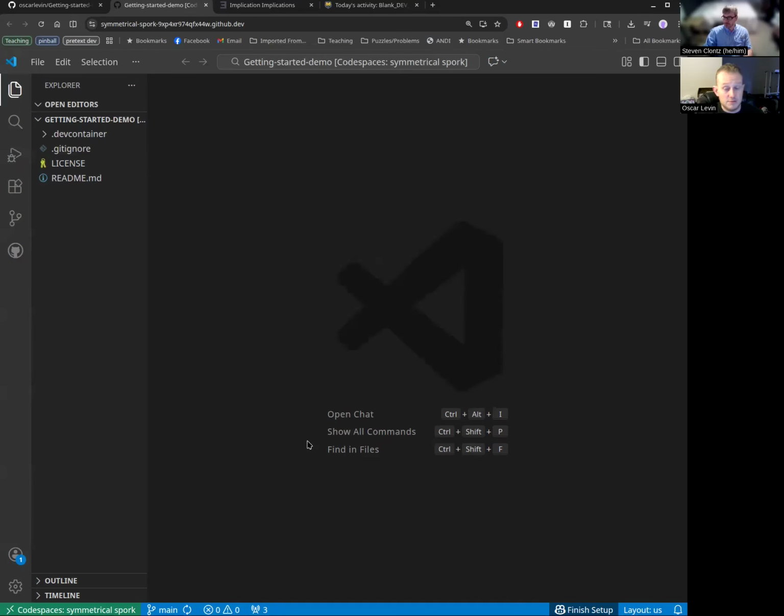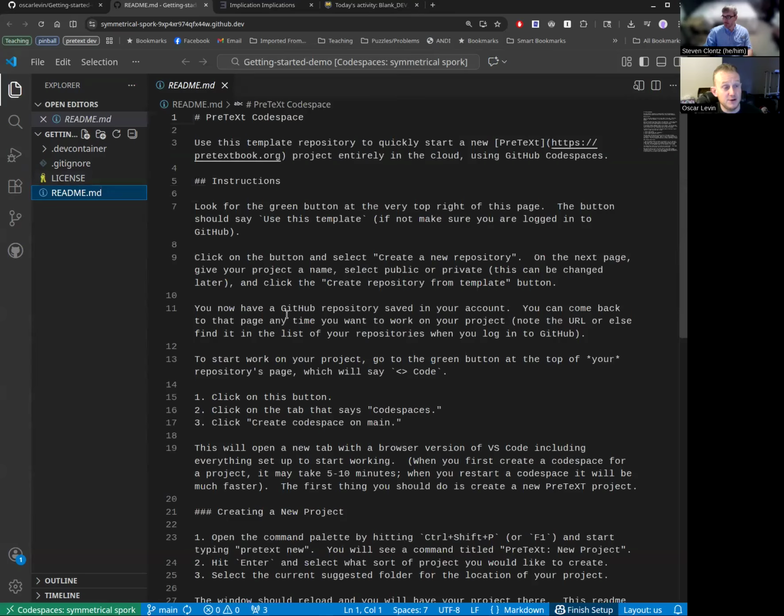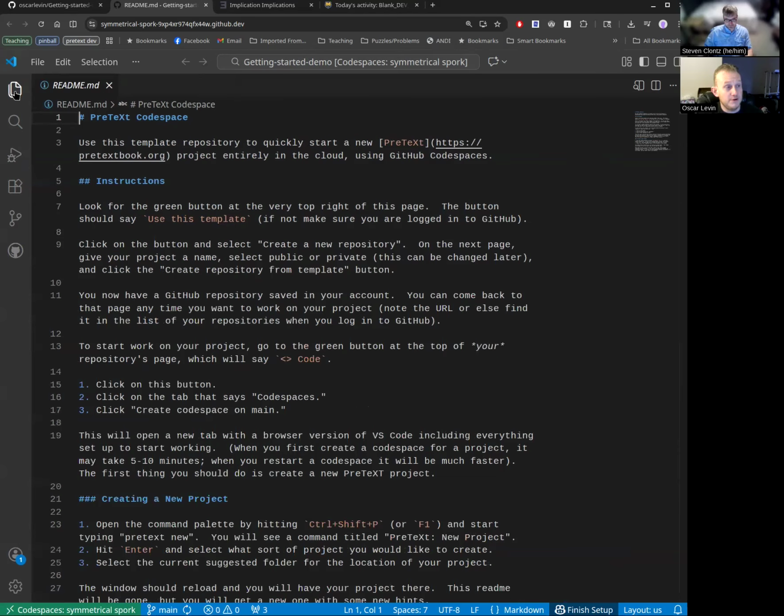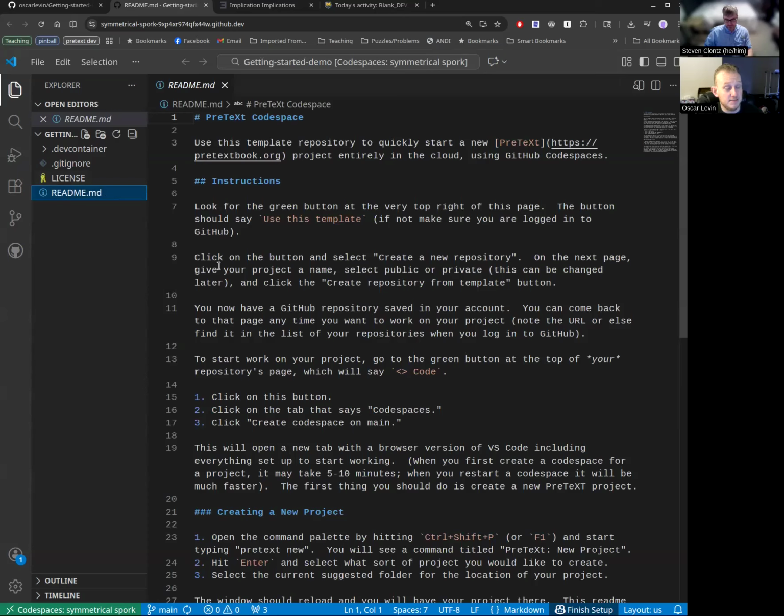If you are finished, you should see just a few files over in the Explorer view. The README might look like this if you clicked on it. This icon up here is the Explorer view, so you could close that or open that.